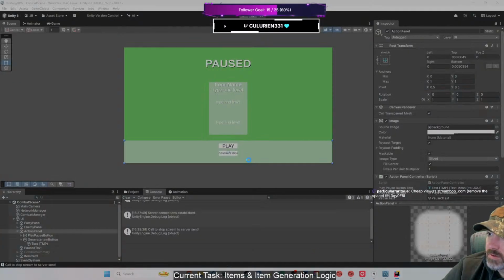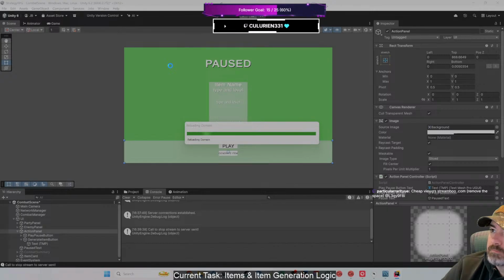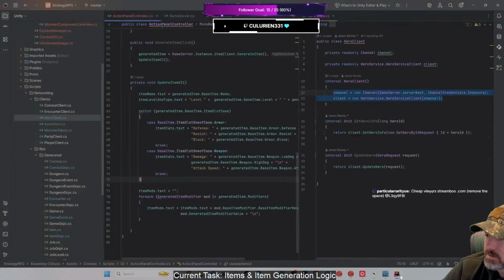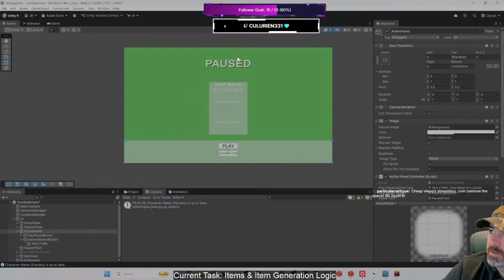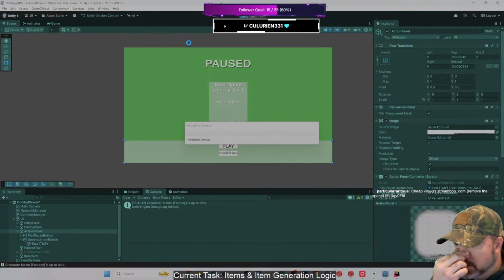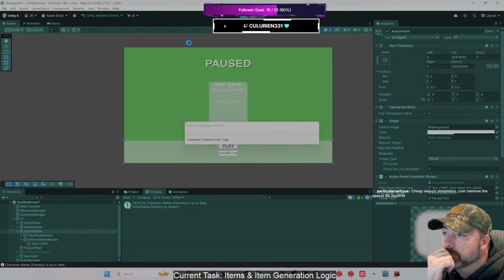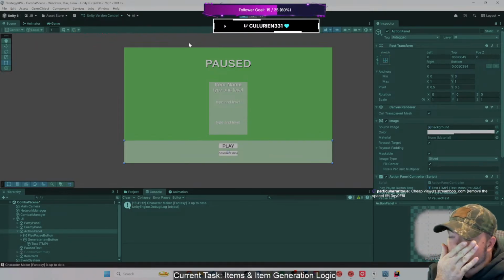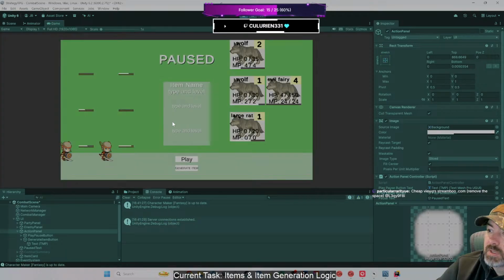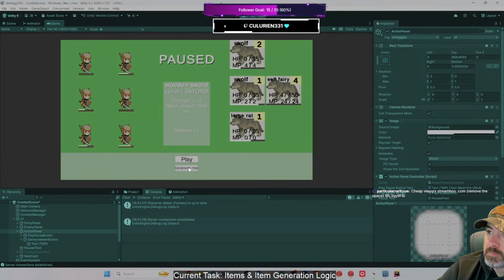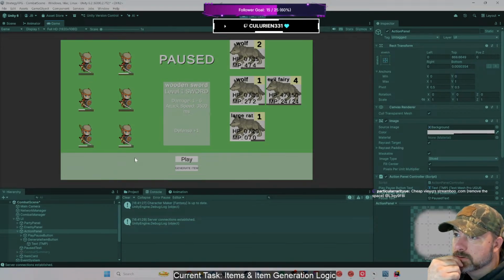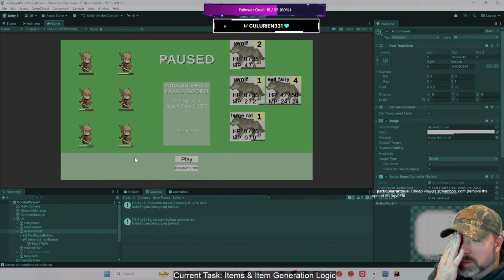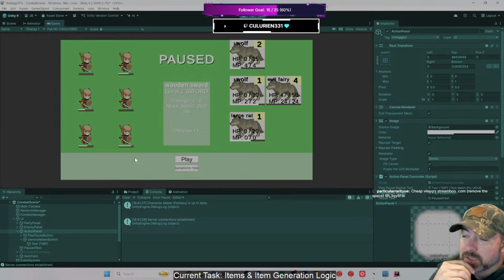Let's try it and see if that works. Did I change? I did change it to, yeah, item slot case. Okay. I think that'll work. Start it. And let's generate another item. There we go. Now I mean, the UI itself is yucky looking, but it's pulling in all the data sets now.